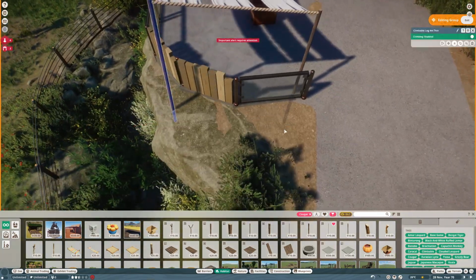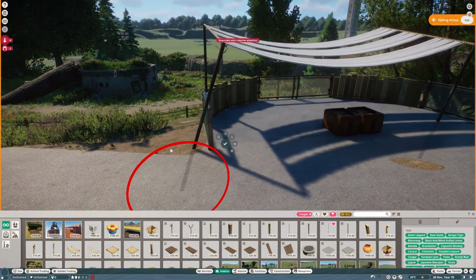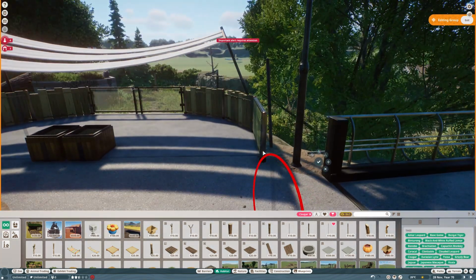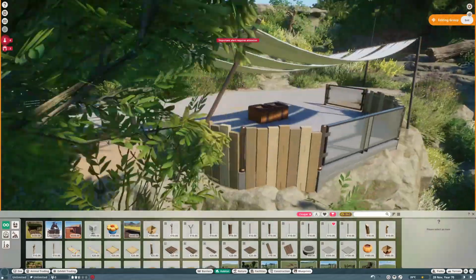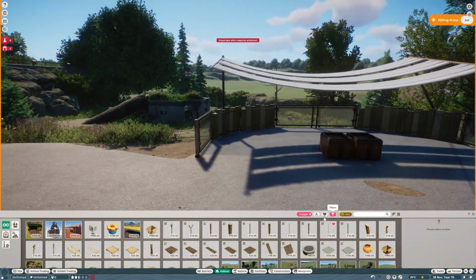And this is the canopy I was talking about. I end up doing a little bit of adjusting with the posts. This one here at the back, I messed around with and then realized I couldn't do the same with this other side here. So I end up deleting it and using thicker logs, and then using the bundled rope pieces around the top of the log to make it look like it was wrapped around.